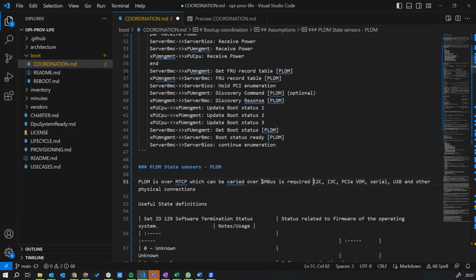Yeah, are we trying to separate the protocol from the physical transport? I think it may be necessary to do that. Yeah, I mean, if you say PLDM over MTCP, it doesn't... Why do we need to separate the two?